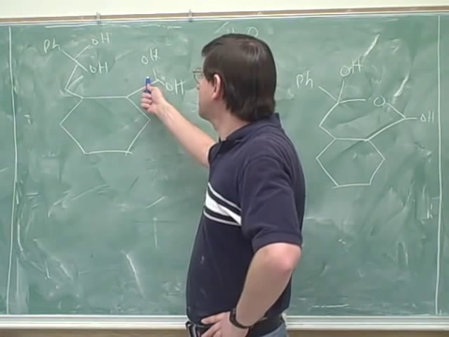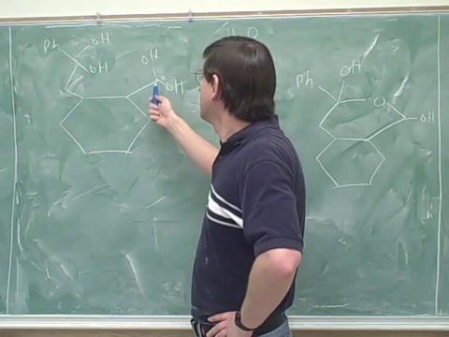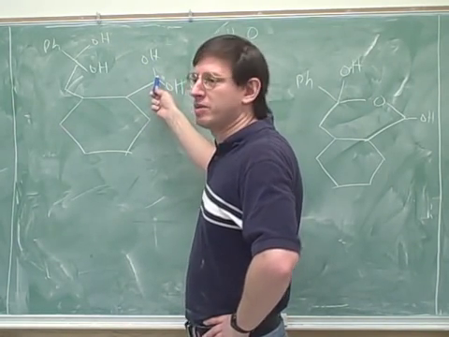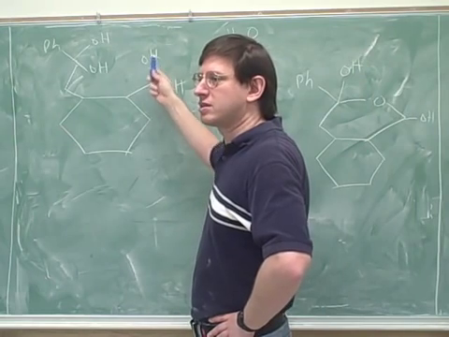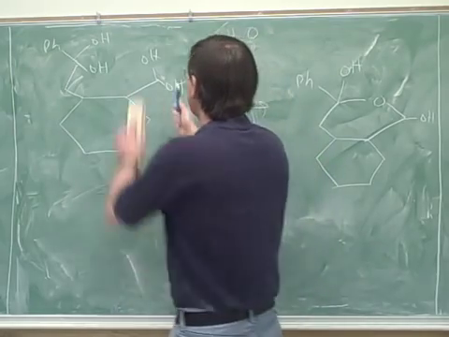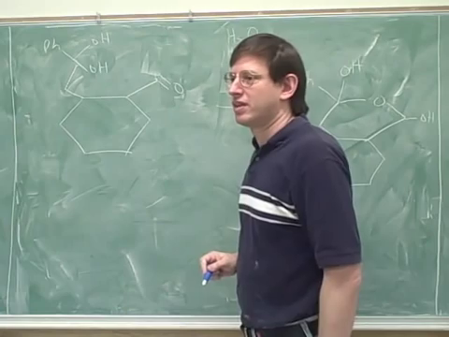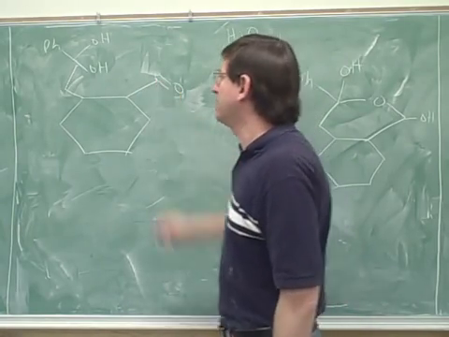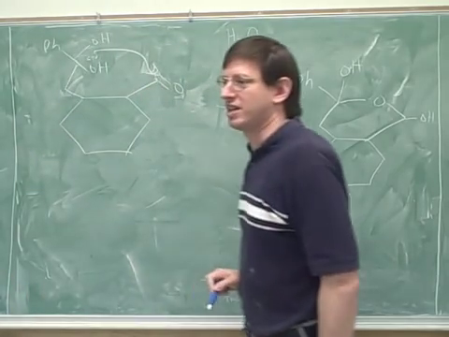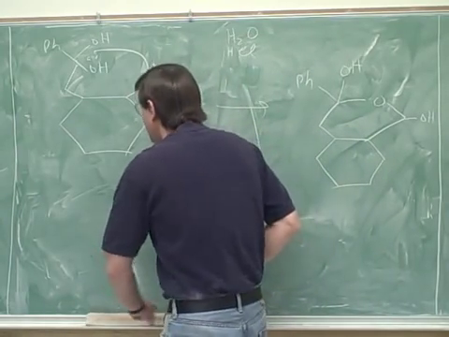Remember that you would get this, but there's an equilibrium, right? What's actually going to be happening is these are going to keep going back and forth between dialcohols and carbonyls. This is an equilibrium, so this is going to keep going back and forth between dialcohols and carbonyls. So, sometimes it's going to look like this, but sometimes it's going to go back to being a carbonyl. And in one of the times when this has gone back to being a carbonyl and this still has the dialcohols, that's going to attack. This guy's going to come in and attack. So, I just didn't know that. And that's how you're going to use that with this. Okay, I didn't know that. Thank you. That's a great explanation.